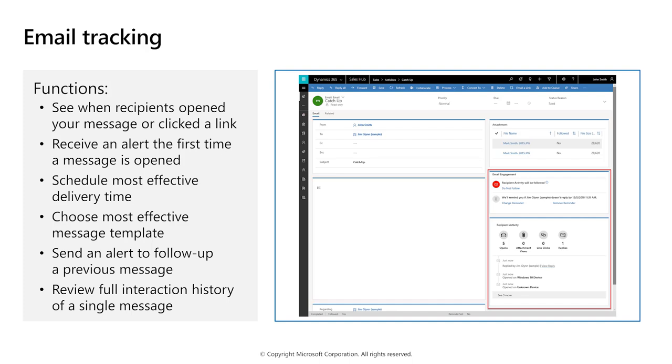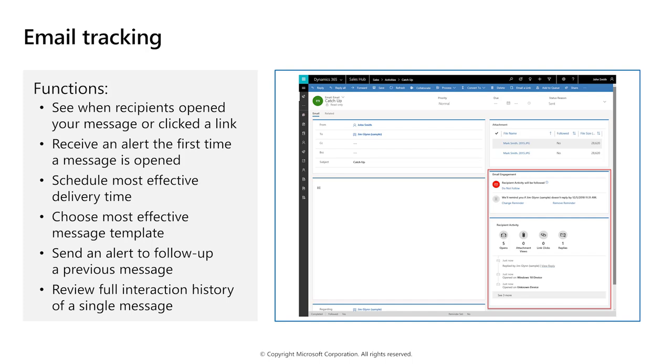So what you can see here is the recipient's activities will be followed, and that there is an option to send the email at a specific time. Also, a reminder has been set up to follow up the email in a couple of days. As you see here, this is what's been highlighted on the screen. The recipient activities will be followed, and we'll remind you if Jim doesn't reply by that time, and you can see what's actually happening. So you can see there's been 5 opens, 1 reply. But what happens if he doesn't respond to the last reply?